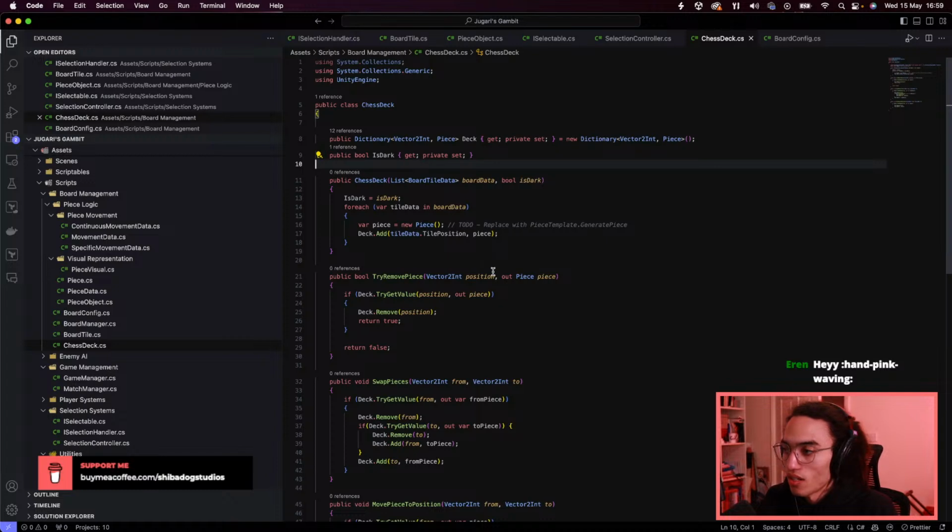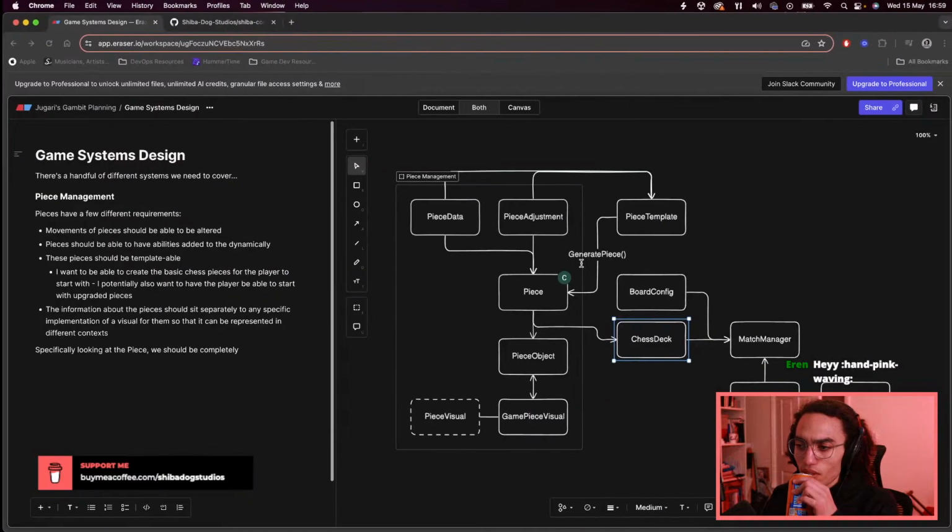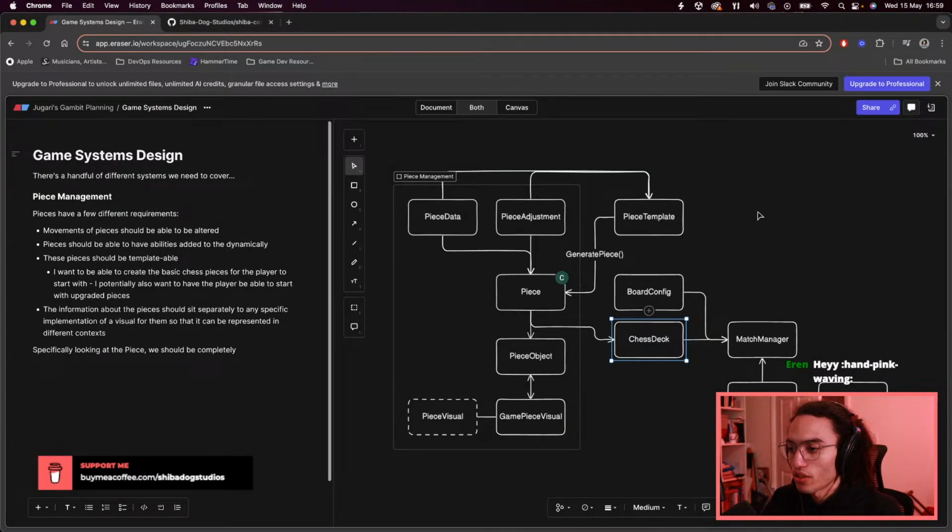We're an hour in, we've got an hour to go. I still think we can do this. So in terms of what we've got in our diagram, we've just done this. That's about it. We've just done the chess deck. The piece itself is basically all of this stuff that we've got up the top. The piece and the scriptable object types that we've got here are all stuff that we already have. They just need rearranging. So let's do that, shall we?